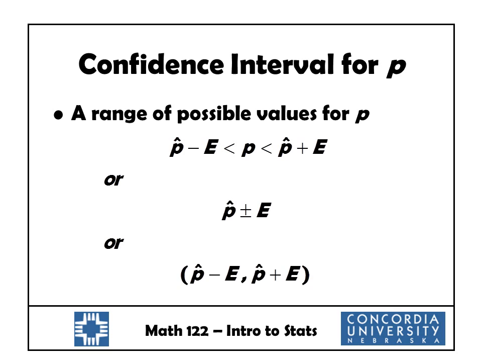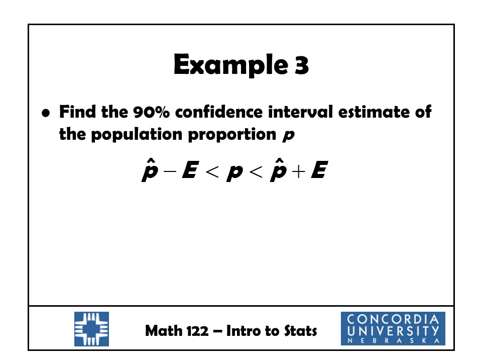The third form is very similar to that first form, except it uses interval notation rather than inequality notation. The second form is what's often used in the news media, specifically when they give polling results from an election. So they might say something like 55% support this candidate with a margin of error plus or minus 4%. So their E would be 4% or 0.04, P hat would be 55% or 0.55. Okay. So using this formula is very simple.